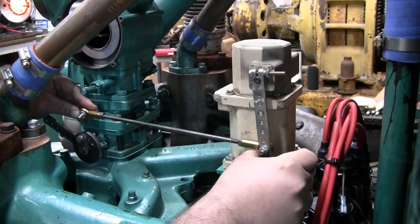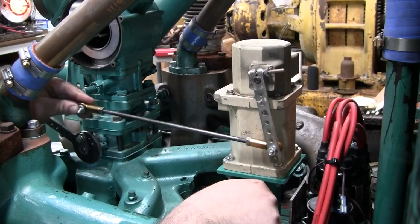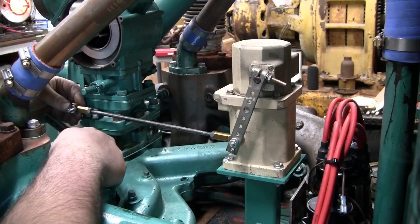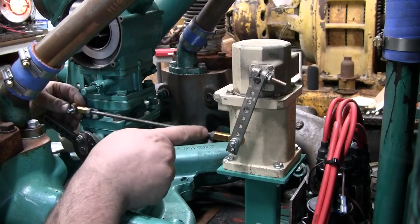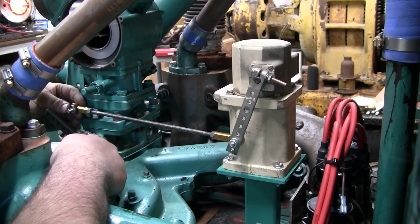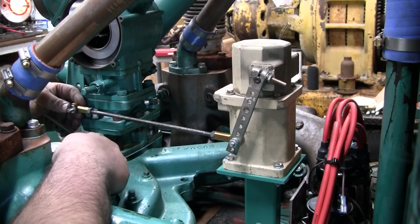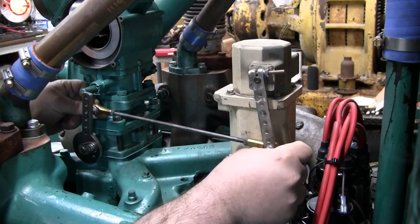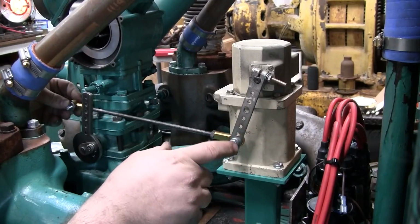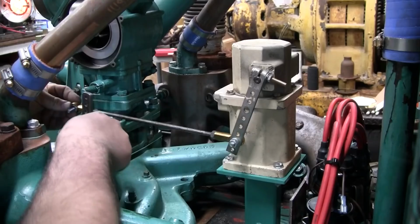So here's the stroke of the actuator from one stop to the other stop. Here's the stroke of the throttle from one stop to the other stop. The manufacturers want you to use the stops of the throttle, so you want to go from throttle stop to throttle stop, not actuator stop to actuator stop. You understand kind of? You never want to run these things to their complete maximum range.